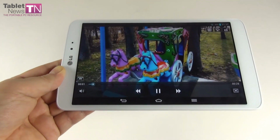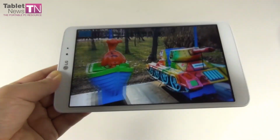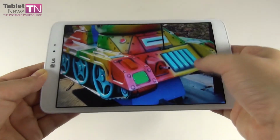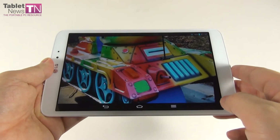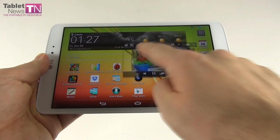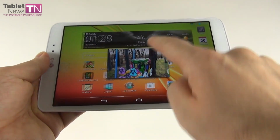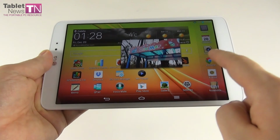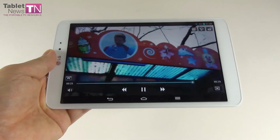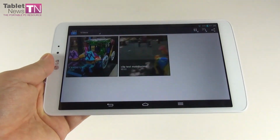And the features of the video player here include, for example, pinching to zoom. That's been available now on a lot of devices. There's also a feature called Q-Slide here. You can use it like this. It's sort of like the pop-up play on Samsung. You keep doing your activities, like opening up a calendar, writing an email, checking out a website. And in the meantime, the video keeps playing. You can also increase its size, pause it, or restore it to its regular dimension. You notice that there's a bit of lag going on here if you apply the Q-Slide option.